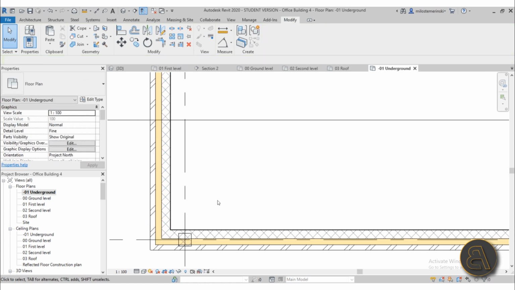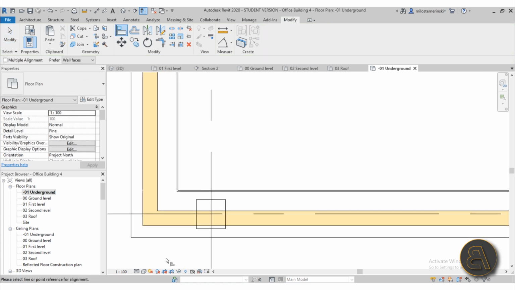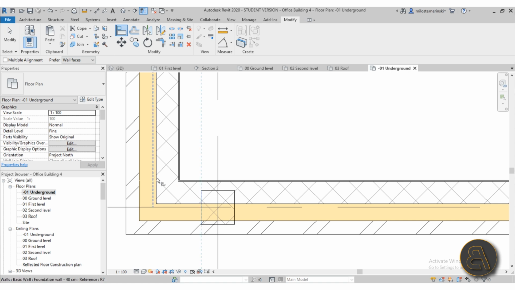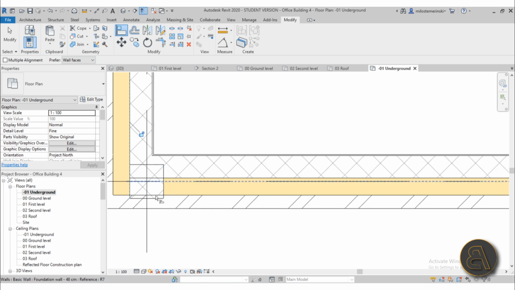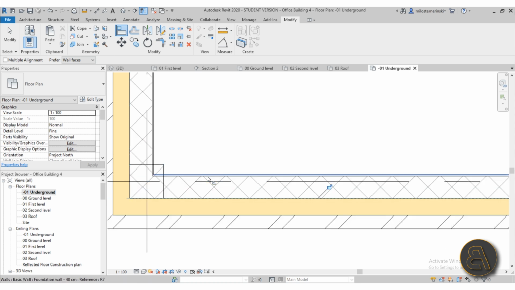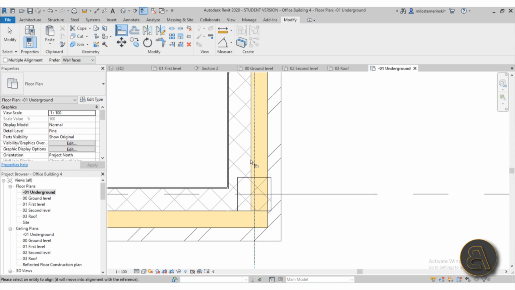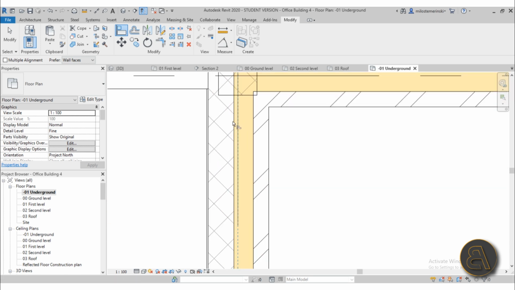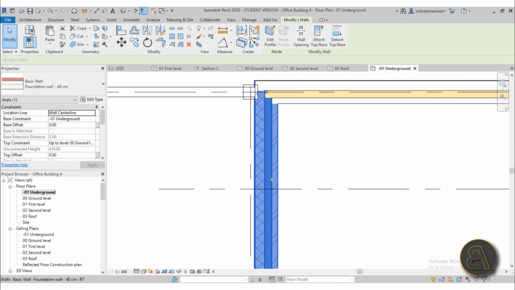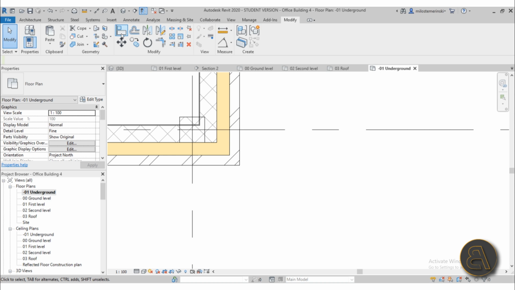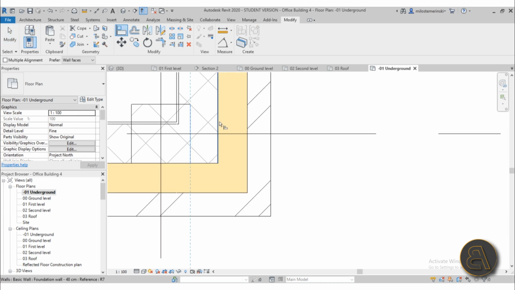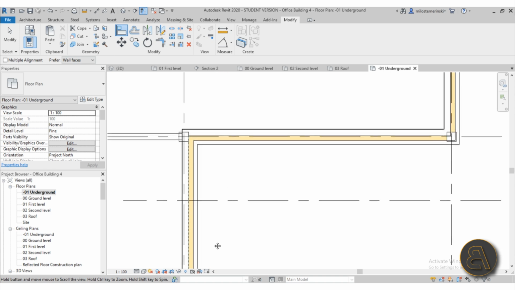So move it out of the way, then use the align tool and align it to the edge of the column, and then hit the tab key to align it like this. Same thing here, select this, then use the tab key just like that. Okay, this looks correct now. Same thing here, just use the tab key. Okay, for some reason it's not working, so you can move it a little bit and try again. So the align tool. There we go, now it's working.